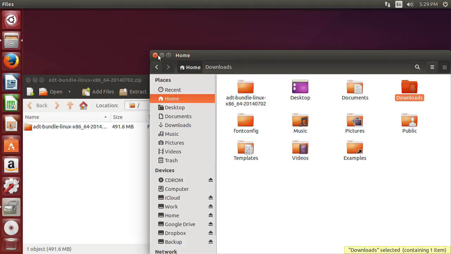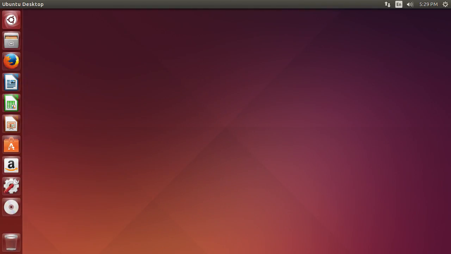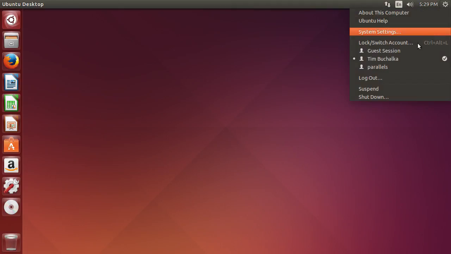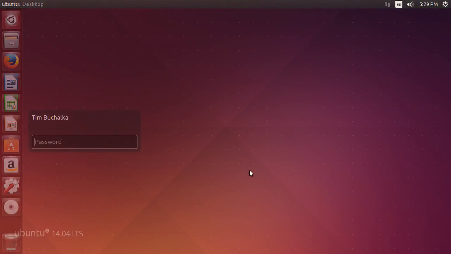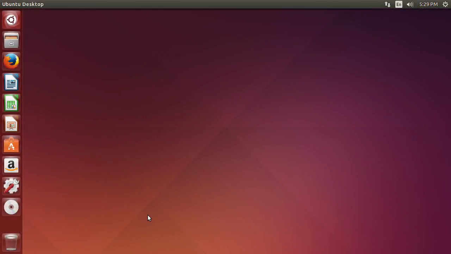And actually what I'm going to do is just close down these windows and I'm just going to log out. You probably don't need to do that, but when changing a system path, I find sometimes there can be weird issues. And logging out and logging back in just forces the system to reevaluate the path. Okay, so we've done that now.